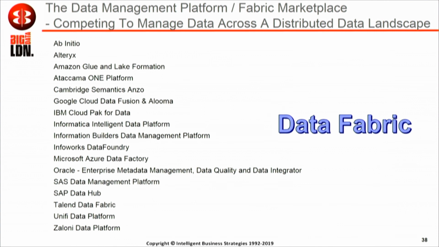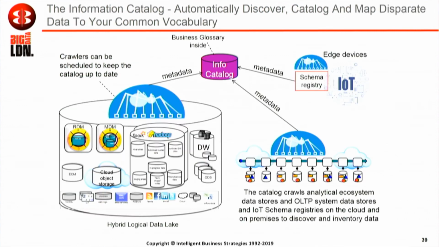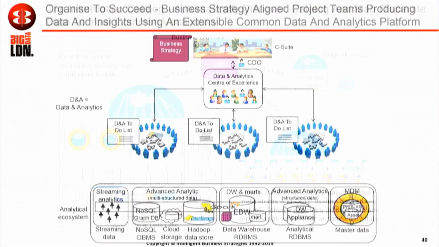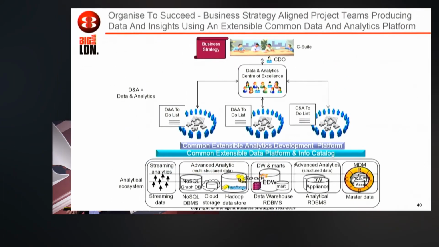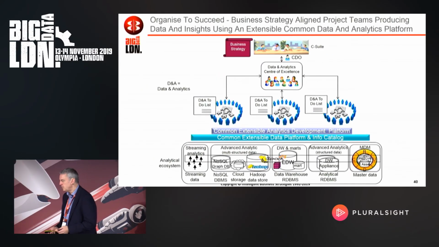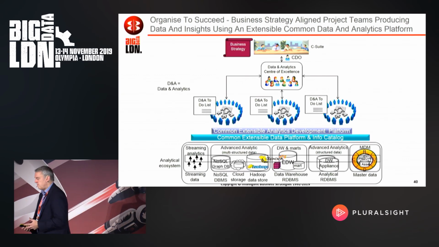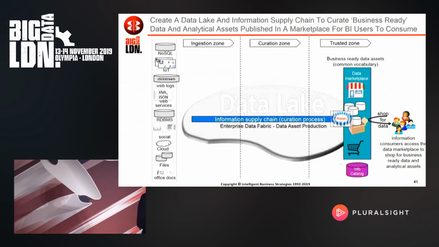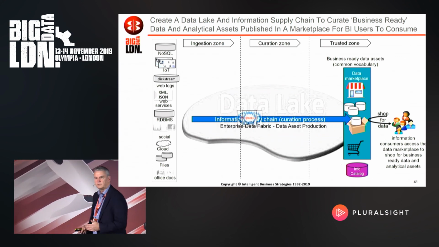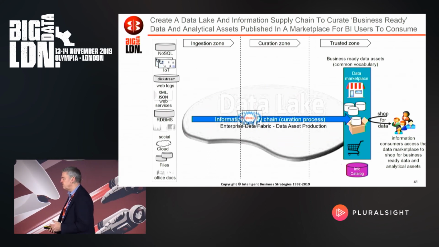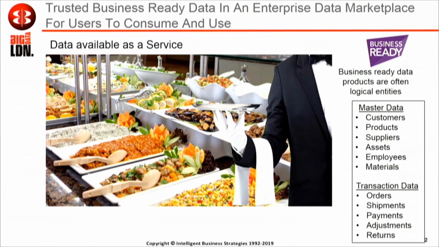And we need to collect the data from multiple underlying systems and populate the catalog to know what data is out there. And we need to organize our teams on top of this common environment in order to deliver value. And then build ready-made products, ready-made data assets, and publish them in your catalog so that we can accelerate the last mile and get consumers to drive new value. So shop for data, ready-made.